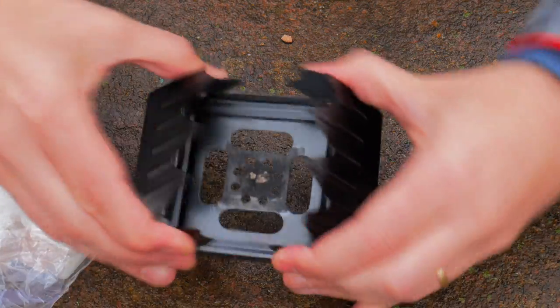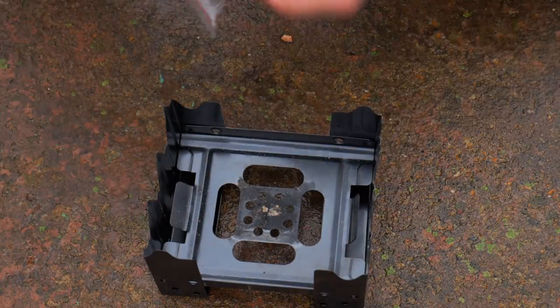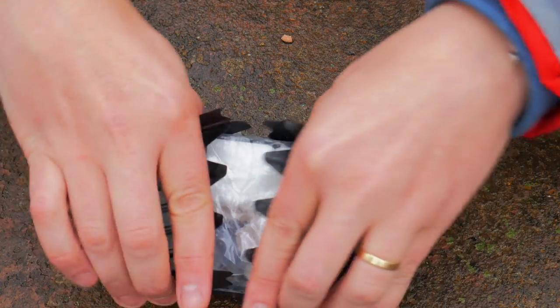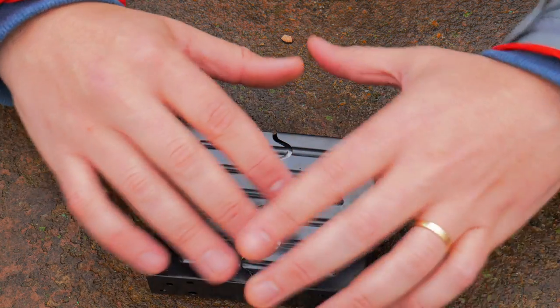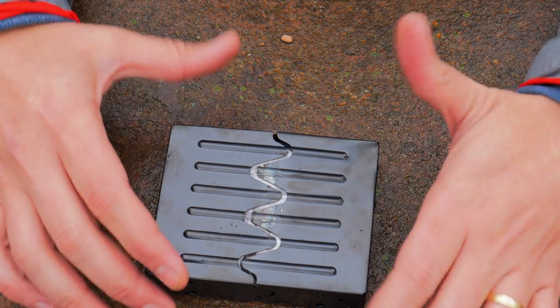Pros of this is that it's pretty compact. I also love it because it holds fuel right inside of it. It's kind of nice to be able to have one package just like that. Another major pro is the fact that it's got a wide variety of pot diameters that it can accommodate.